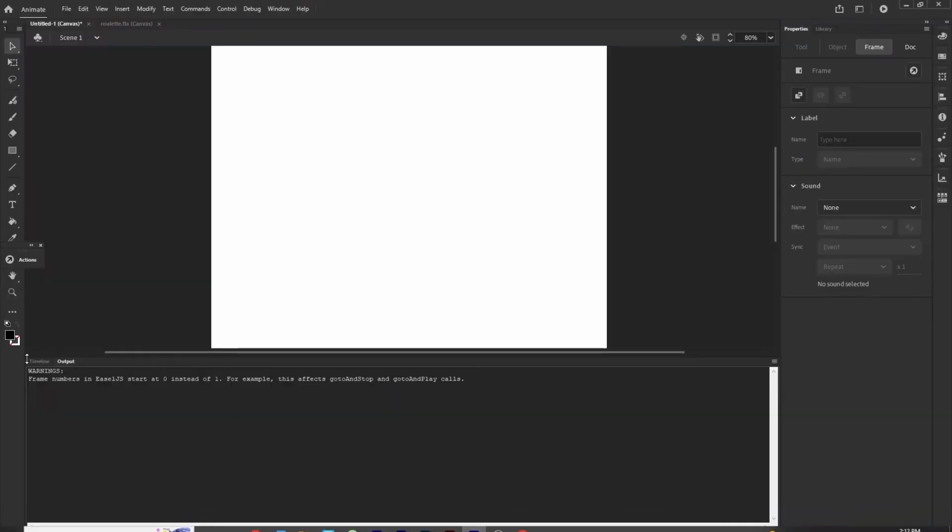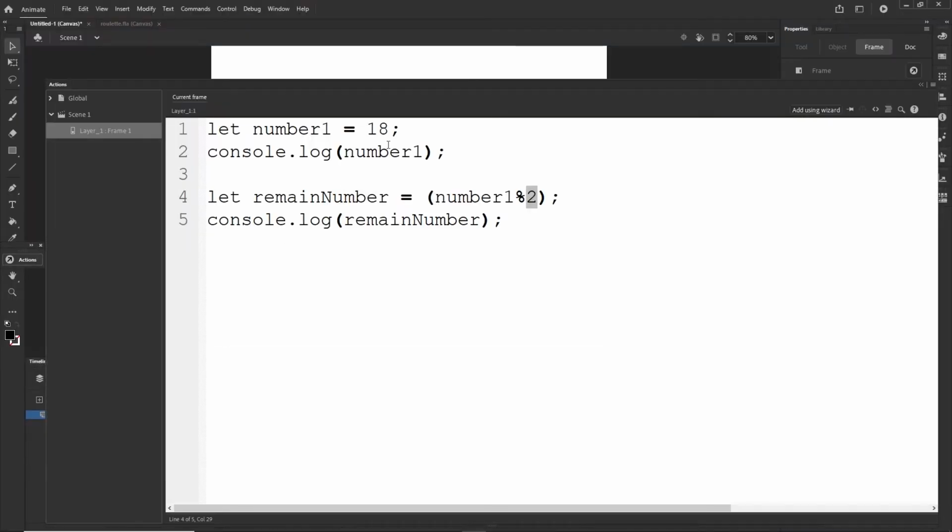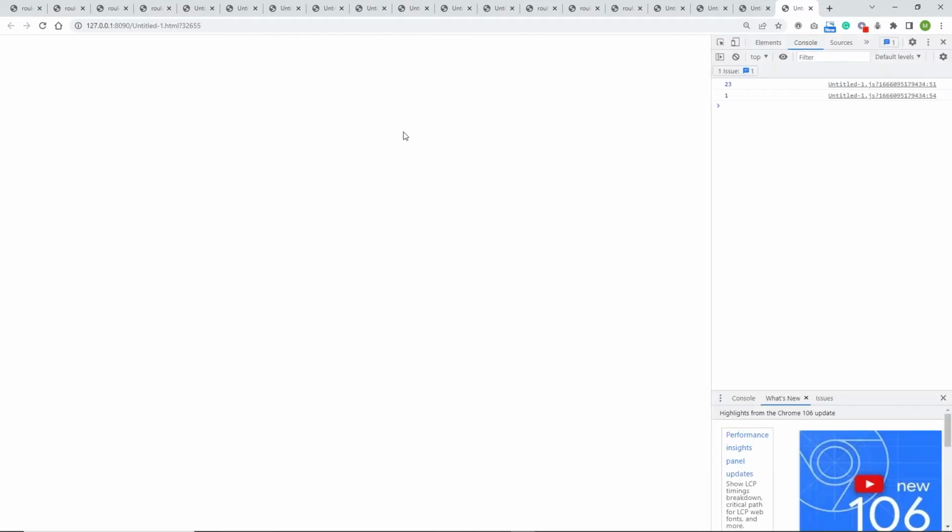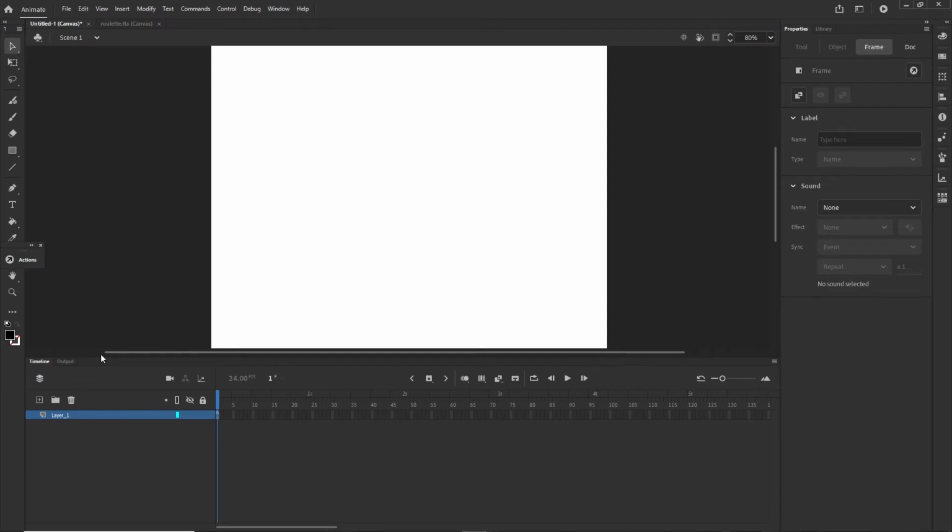Okay, but if I'm going to put this, for example, to be 21, it is going to be able to divide only 20 by number 2, which is going to be 10, and then we are going to have the rest, which is going to be 1. And this is going to happen to all of the odd numbers. So if I'm going to hit Control Enter and I will hit F12, this is going to be 1. I will try to explain this maybe a little bit better.